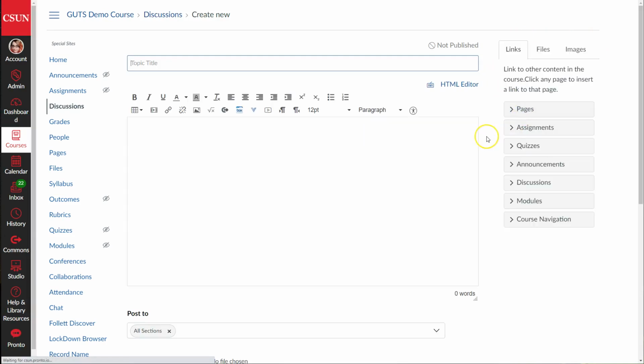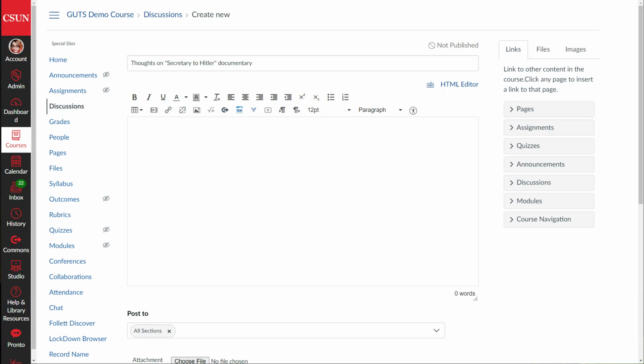Once we do this, we get to the page where we can set up all the options for this particular discussion. To start with, we will have to pick a topic and a prompt, and then we're going to go over the options. In this example, we're going to be asking the students to comment on the documentary that they have seen. So I set up the topic here. This is what they will see in their modules or anywhere where you are linking this. They will see this as the main thing.